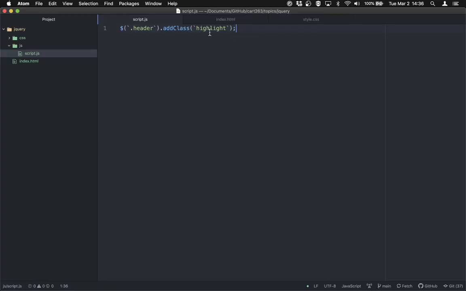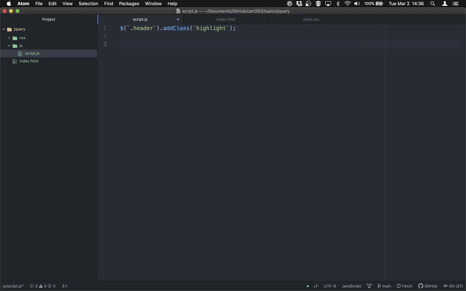It's really important. The only thing I would say that's important to remember here, when you're specifying the class to add, you don't include the dot here, right? It's tempting to because that's how we're used to using CSS selectors with jQuery. But because this method is already called addClass, it would be redundant to have the dot, because the dot means class as well. So when we say add class, we just give the name, just the name of the class to add. So that's how we can add a class.